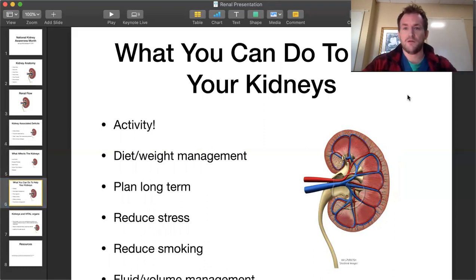Okay, let me move my face here so you can read. What can you do to help your kidneys? Activity. I put an exclamation point here to highlight it. Activity is essential. Walking, getting up, moving, positional changes can affect your blood pressure. It can help regulate your blood pressure better. It can help your heart. It can help your alertness. It can help provide positive muscle pump to your kidneys so that they're having adequate flow and can do their job and filter. People who are sedentary are not having good enough blood flow to their kidneys.